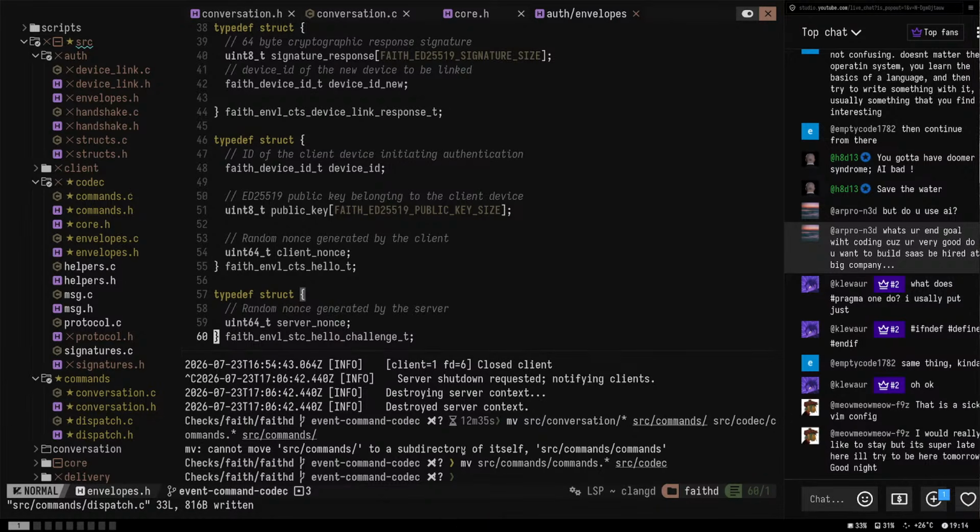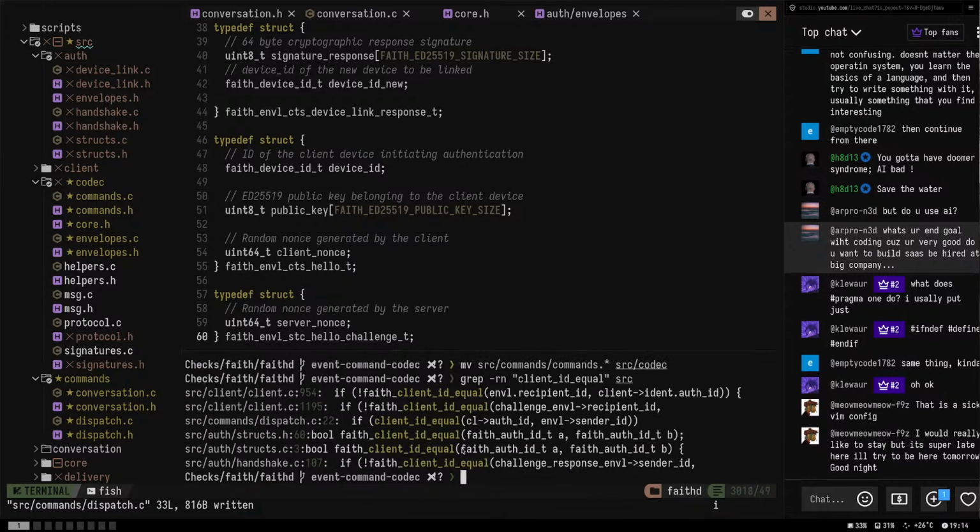So where is client ID equal? Or is there not a single header that defines what? Instructor auth structs, so I literally included that.